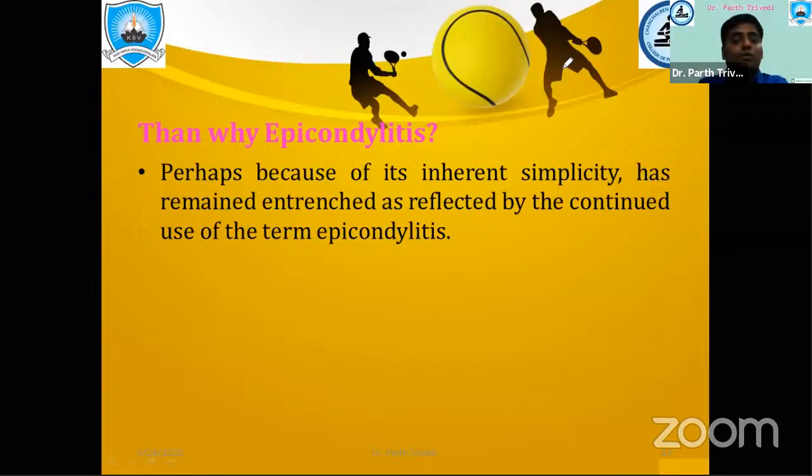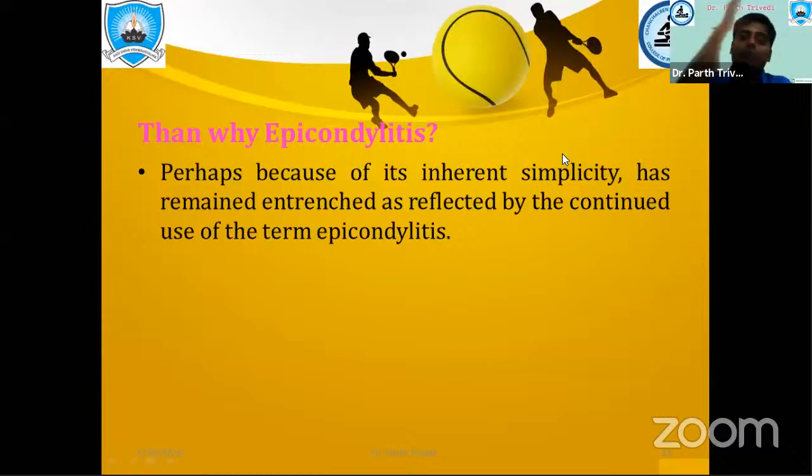I think the majority of you would question me later that I am contradicting myself, but this is what numerous studies have focused on, and a good number of meta-analyses have said that epicondylitis needs to be replaced by epicondylalgia. The question was, then why are we terming it medial epicondylitis? Till this presentation, there are few or no studies supporting medial epicondylalgia. Specific studies are done on lateral epicondylitis and lateral epicondylalgia. There is no strong evidence saying it is medial epicondylalgia. So that is the reason I mentioned medial epicondylitis there, while repeatedly saying it is epicondylalgia.